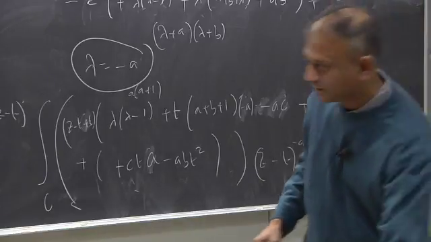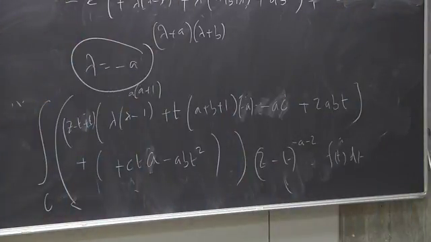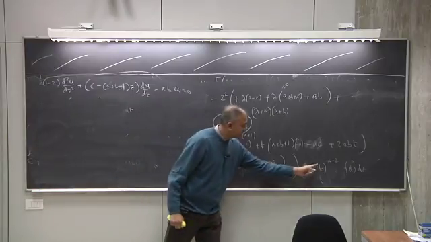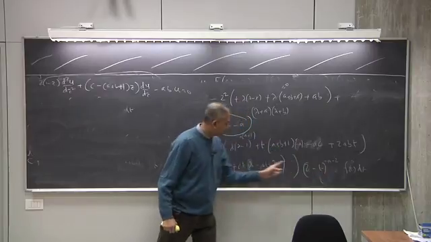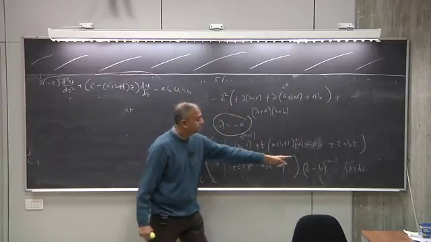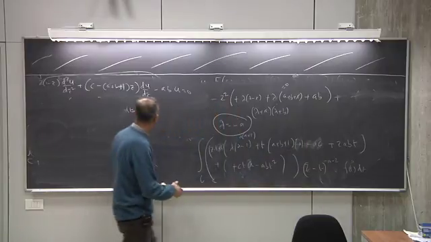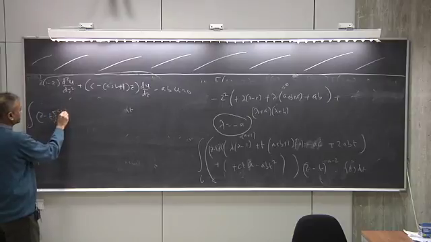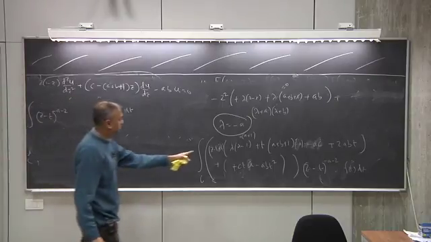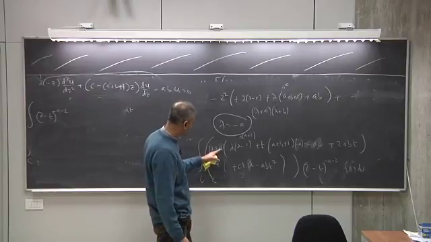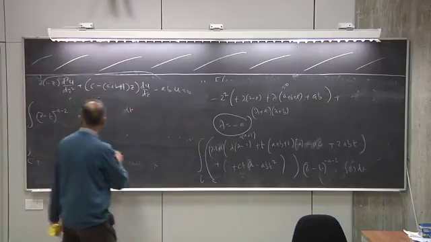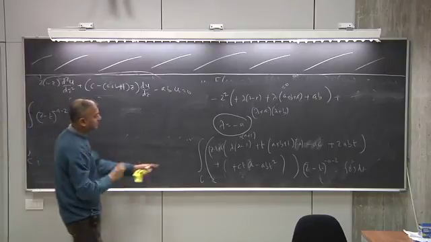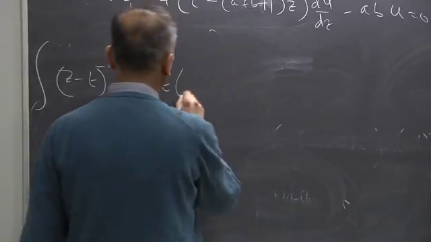So there are two types of terms. One is coming with z minus t, and that will make the power minus a minus 1, right? But the other terms, the remaining terms, will keep it at minus a minus 2. So one of them is z minus t to the power of minus a minus 2, and that is simply multiplying the constant terms. So that bracket is a bit long. It's t times all that, t times a plus 1.